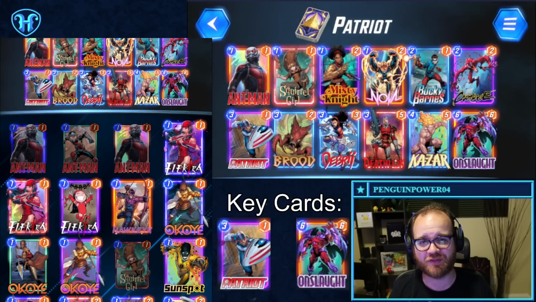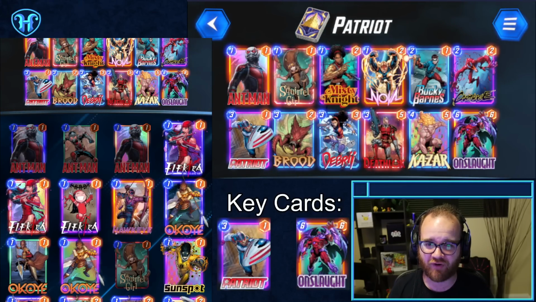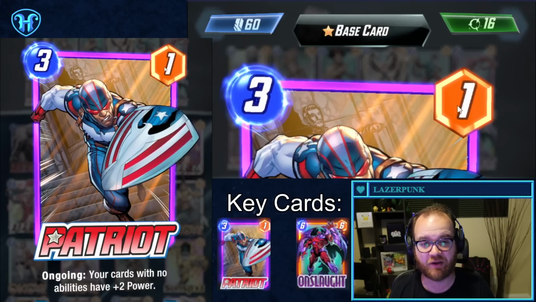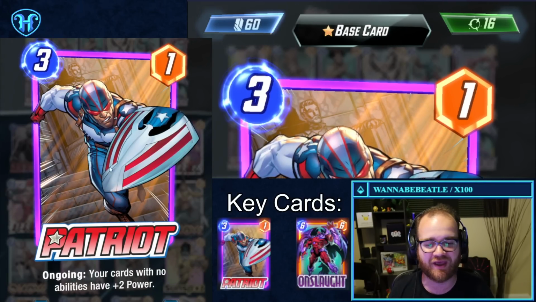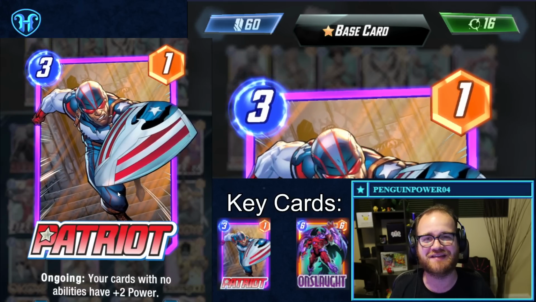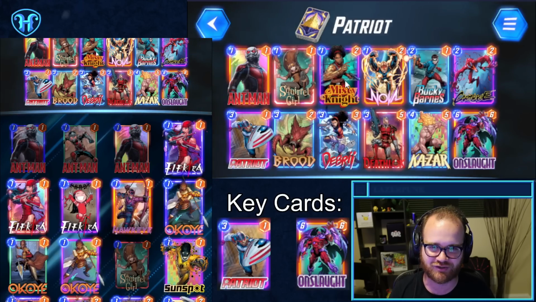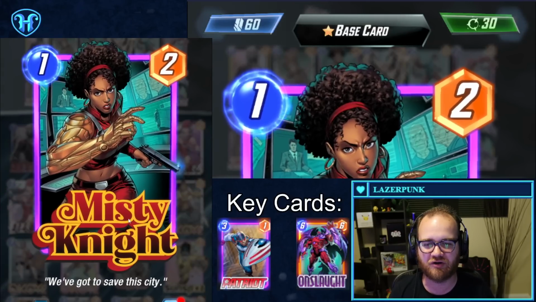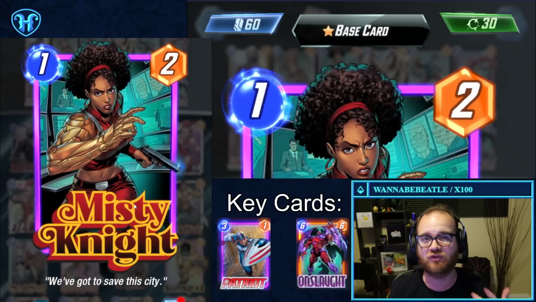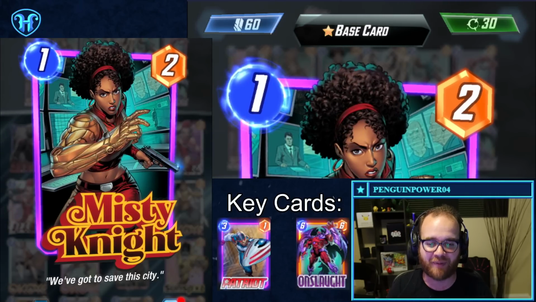I opened one of the build-around cards I've been hoping to pull for a little bit now the other day, and I dove right into deck building with it, and that's Patriot here. Patriot is a 1 power card for 3 mana that says, Ongoing: your cards with no abilities have +2 power. So this is kind of the answer to the question, why in the heck does a card like Misty Knight or some others exist? They're just vanilla cards with no abilities and similar stats to cards with abilities. They can get buffed by Patriot.